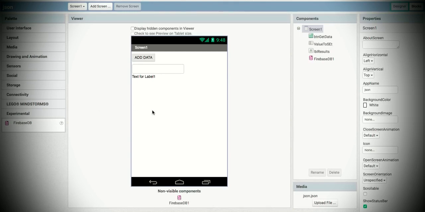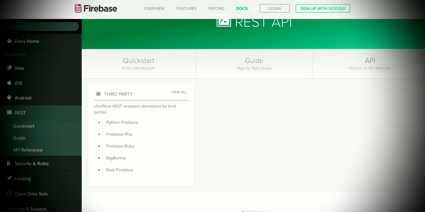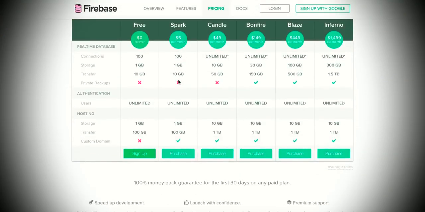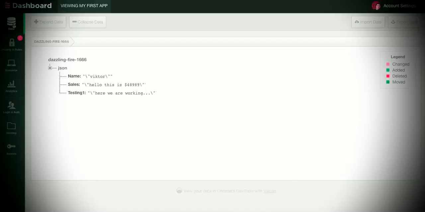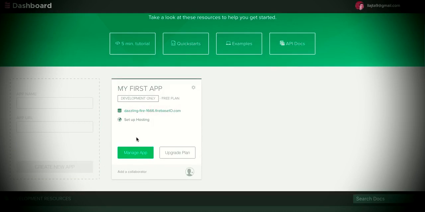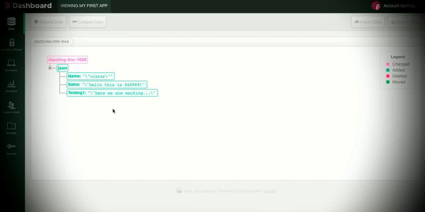I'm using one of the examples I've been seeing online, but I'm not using a default in this particular case. I'm actually using the Firebase website. I don't know if somebody already tried this, but you can register for it. They have a free account to sign up. You can sign in with that and you will have access to create one single app or application. I created one over here, and after it's all done, you will have access to manage that particular app.